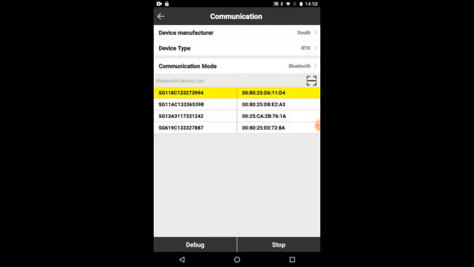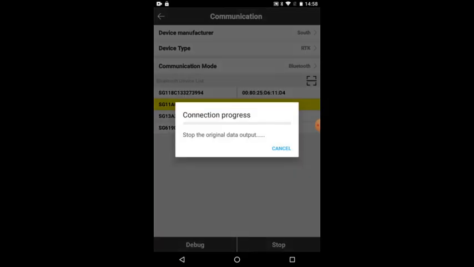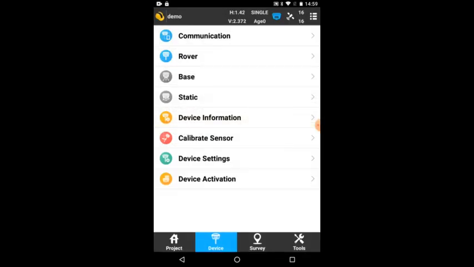And I've got to go to my comms first and just say stop. So I stop talking to the base, and then I highlight my rover that I'm going to talk to and go connect. Bluetooth. GPRS mode is using the SIM card. Bluetooth is connected. So it's just dialing in automatically based on the settings I've already configured to start talking to the base beside me. Just allow a minute for it to do that. Succeed to dial. Succeed to log on server.